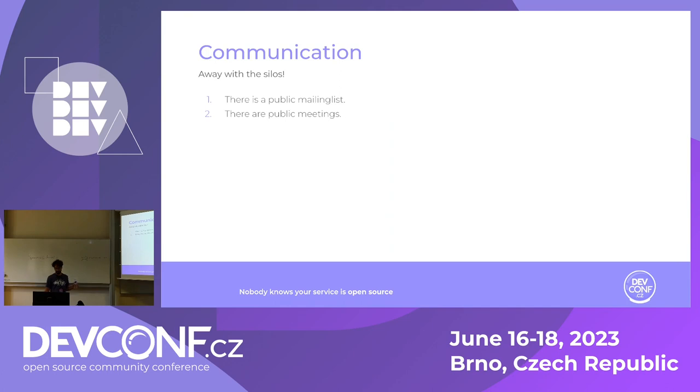Well, communication, sure, you need a public mailing list of sorts or a channel where people can reach you. It could be Matrix or IRC or anything else. And ideally, there would also be public meetings. This is a little bit of an optional requirement, because public meetings really only make sense when you have an audience of regular contributors that want to engage with you. Offering it and setting it up initially might be nice, but if you discover there's no interest, there's probably no use in maintaining public meetings when nobody ever joins.